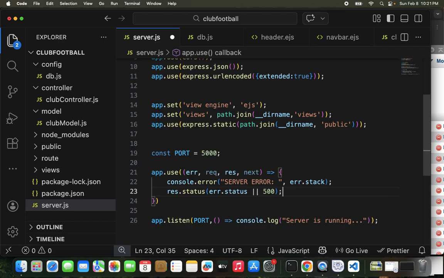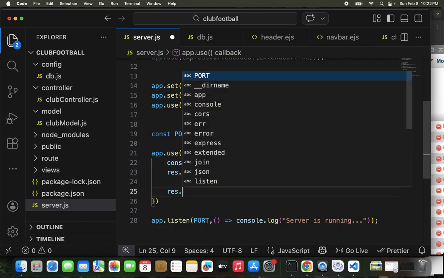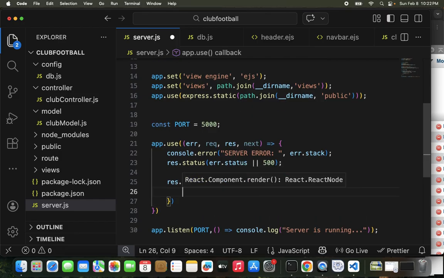Then what we're going to render when this middleware fires: res.render, error. So we're going to render an error view whenever we get an error. I'm going to pass an object here and set the title property to something went wrong.